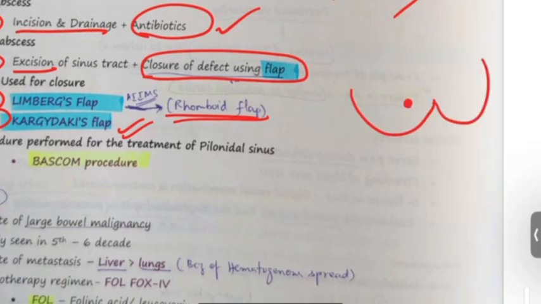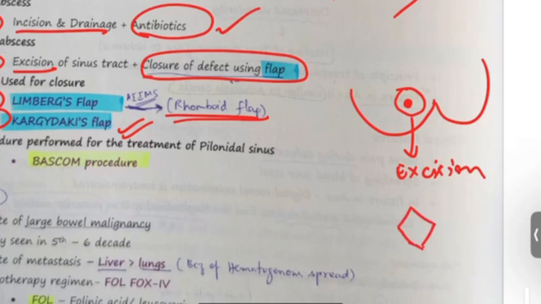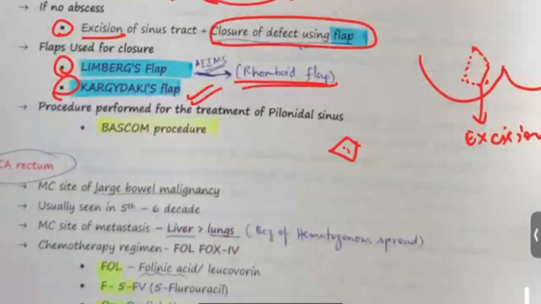So here a sinus has formed. What they will do is they will excise this entire part. So excision is done. After this, from somewhere they will take a flap in this shape, or from rhomboid major, you can say, from a muscle, and they'll suture it. This is like taking a tissue from somewhere else with vascular supply. Flap means it will have tissue and it will have its own blood supply. So that flap is put here and this tract will be closed. Okay, excision of the tract and closure along with some flap.